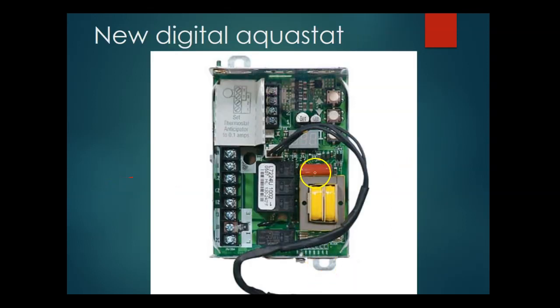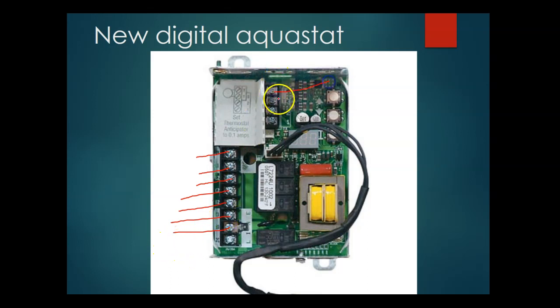The new aquastat is digital. There is no moving part, there is no mechanical relay. These are the relays here, and if you look at the connection, they're all put in line here. And here we have ZR and ZC, same as before. Actually, this is line voltage and this is ZR. This is line 2, it's neutral. C2 is neutral, B2 is neutral. C1 is hot, that's why it says line voltage here, and B1 is hot. And this is 2C, I think it's for the second circulator. We're not going to use that one. So C1 will go to the circulator and B1 will go to the CAD control or the primary control.